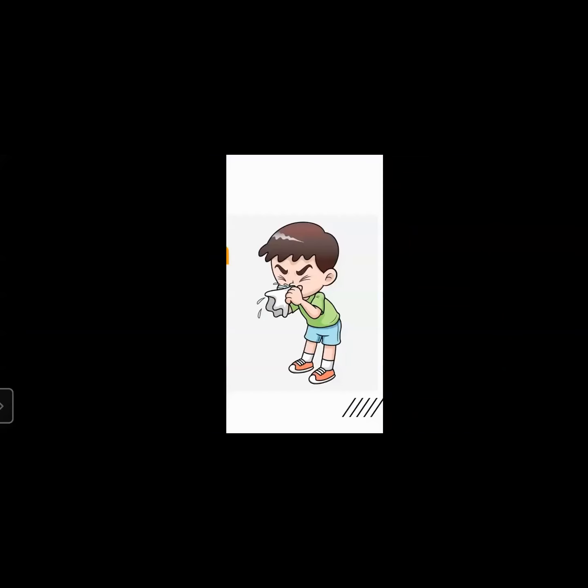On the screen, you can see, children, a boy is sneezing. You also sneeze sometimes when you have a cold. We can see his nose is running, watering because of cold. He's suffering from a severe cold. During a cold, what happens, children? We feel uneasy and uncomfortable due to cold. We don't feel like sitting, sleeping, or eating. It troubles us because of this cold.